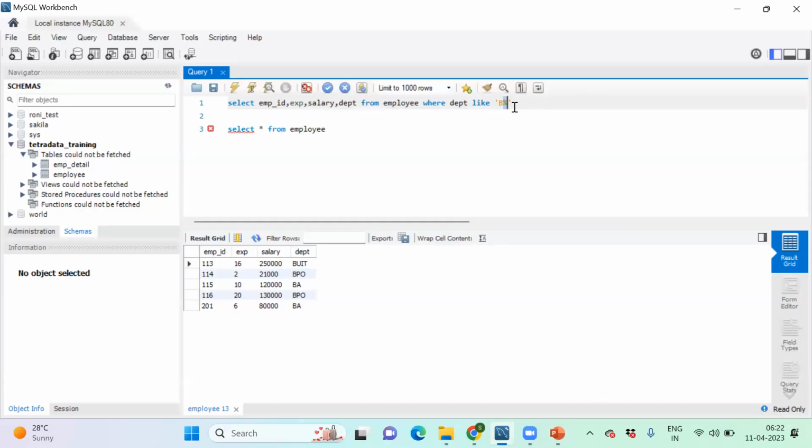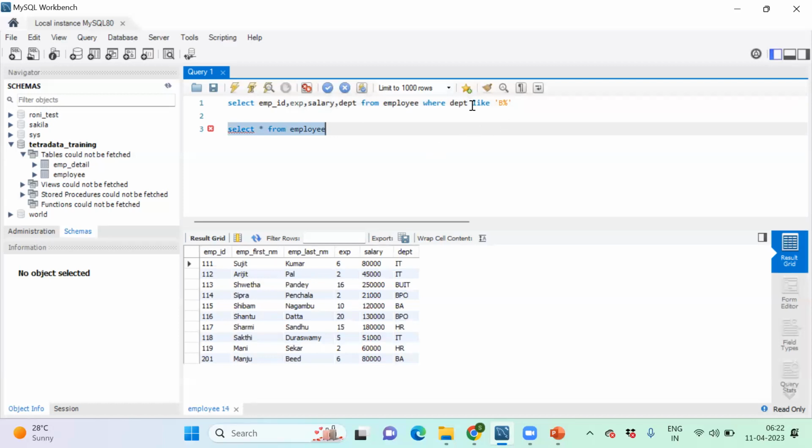So I think you are able to understand this. If not, please tell me. Suppose I check with employee first name. I got a report from a particular employee, but I need to check. I even want to know the company's HR, but I cannot recall his name properly. I just remember his name might be starting with M, but I'm not sure who the particular person is. I can definitely search with department equal HR, that is fine.